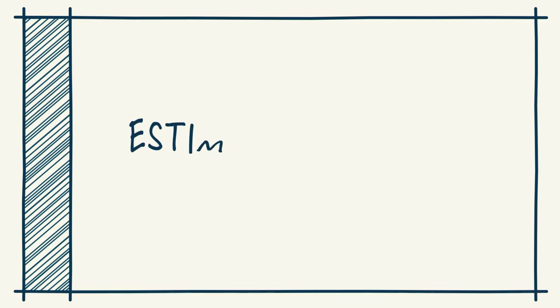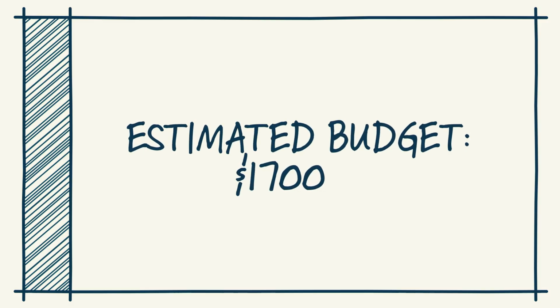Okay. So in this space, I think we're going to be able to do it for under 17. And that might seem high, but I want to budget a good chunk of money for a really, really cool light fixture. Okay. And then we have a lot of storage in here, and that corner unit is a little pricey. So those two things are what's going to kick it up a notch. But they are what's going to make all the difference in this space, so it's worth spending the money.